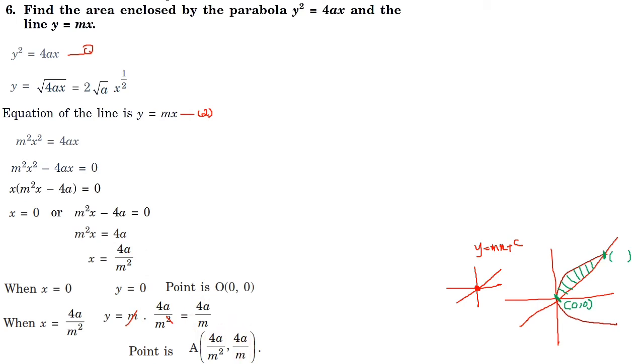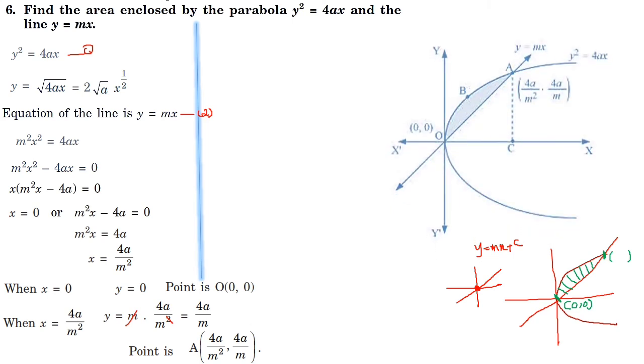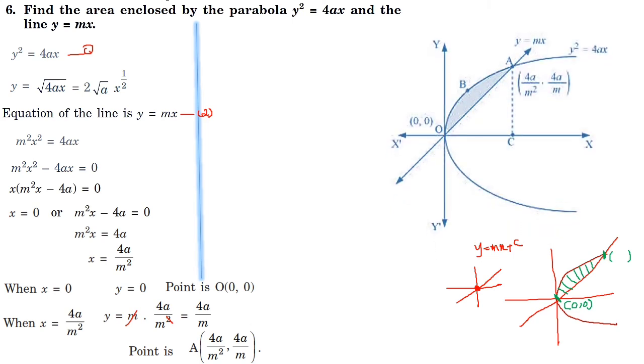So by keeping all these in mind, let's draw the complete diagram. So y square equal to 4ax, we have drawn the parabola, and there is a straight line y is equal to mx this way. So this is the original diagram. Then the points of intersection we have calculated. Two places it is intersecting. One is at this point, one is at this point. This point we have got as 0, 0 clearly. Without calculation also we can write, that is 0, 0. And here the point of intersection must be 4a by m square, 4a by m. And this is the area we need to calculate.